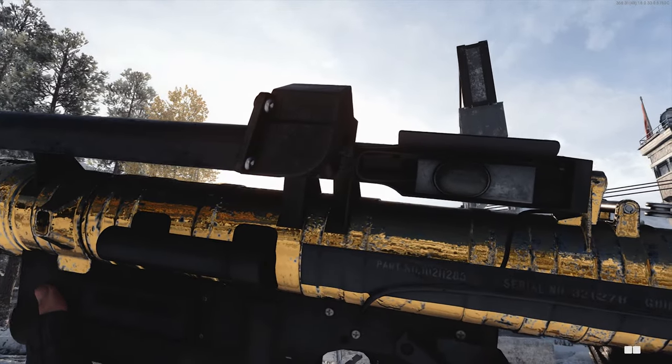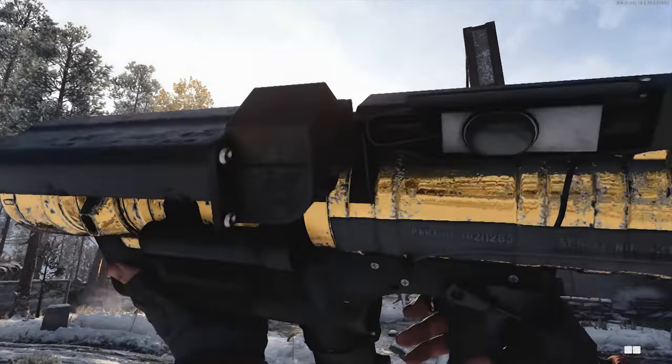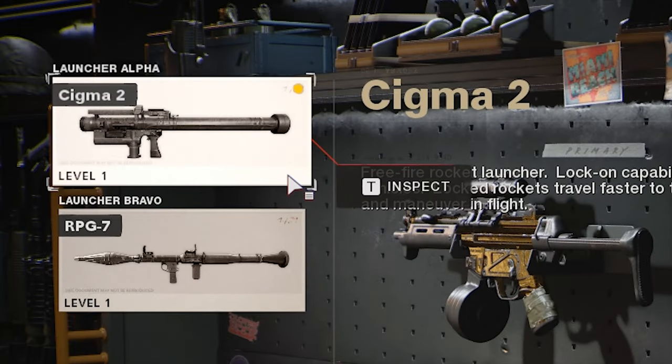Without a doubt, I can say the absolute worst weapon I have ever used in a Call of Duty game is the CIGMA-2. Going into this game, I was like, oh sweet, only two launchers? These are gonna be easy. Oh my god, was I wrong.